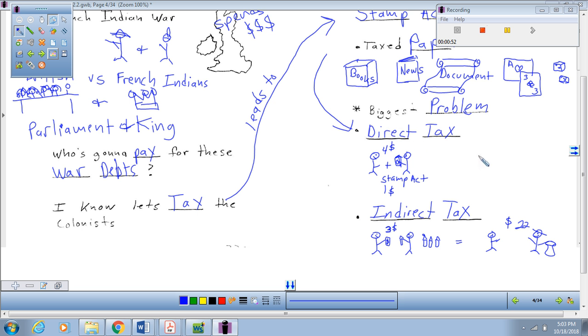They were used to inclusive taxes, like those that we pay when we buy a soda from a machine or a candy bar. We do pay tax when we buy a candy bar or a soda, but it is included in the price. They were used to these types of taxes, indirect taxes, and the Stamp Act was different because it was a direct tax, which they were quite upset about because they were reminded constantly of the tax that they were paying.